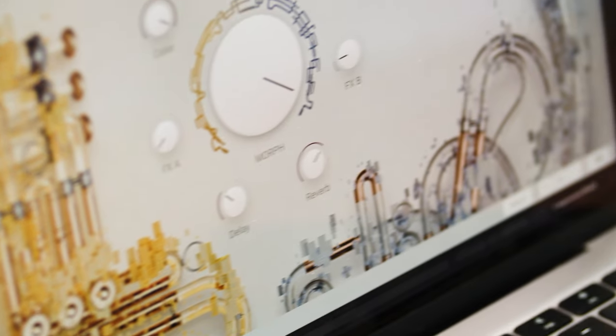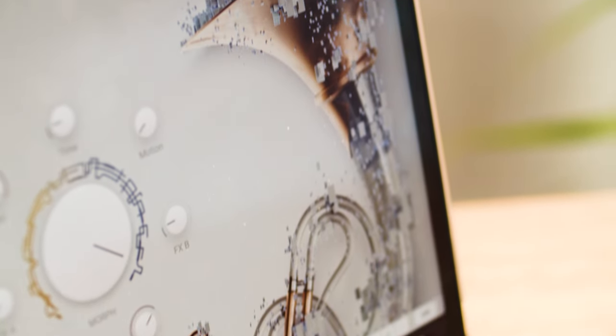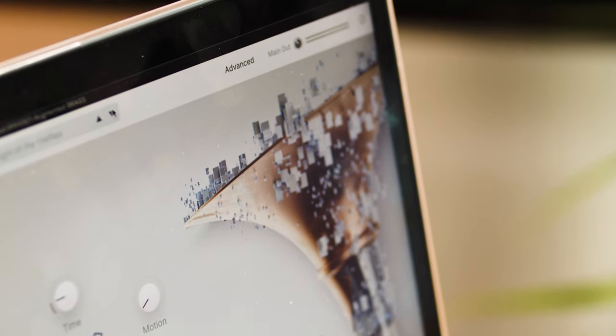It's worth noting that the macros are totally unique for each preset, giving you tons of variety to craft your own sounds with. The visuals represent your layers in real time, so you'll see them change depending on your combination of real or hybrid brass sounds.